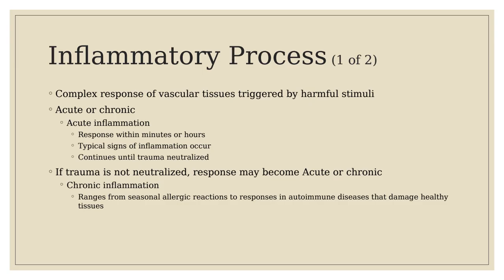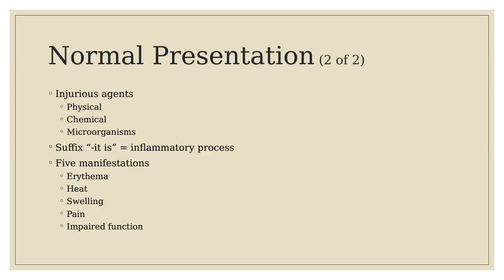All right, so I'm going to go back one and tell you why it's multifaceted. So pain. All right, got to manage pain. It's your 5th vital sign, right? Impaired function. I have to improve patient's function. So that's problem number 2. I have to reduce the swelling. So how am I going to do that? Do I have an infection? What does my white blood cell count look like? Where is my swelling? What is that swelling doing, and how is it impairing the function of that organ, that tissue, that muscle, etc.? Erythema and heat are all representative of an infection.